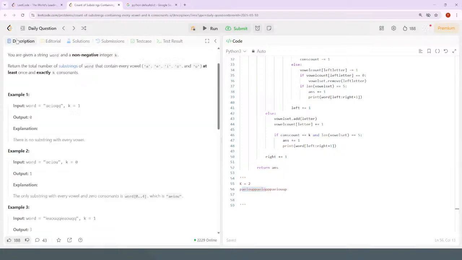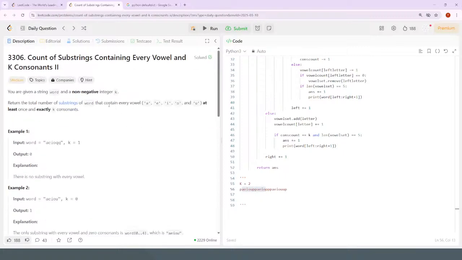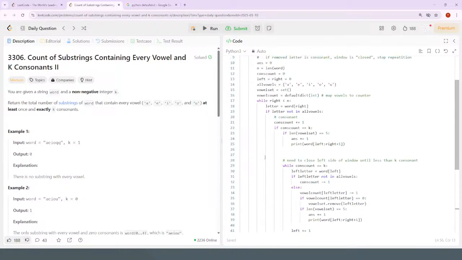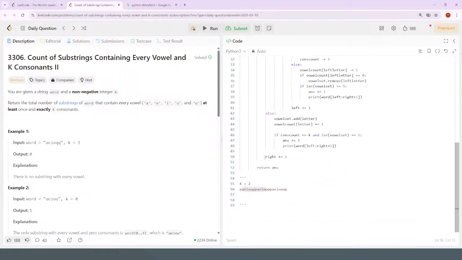I feel like I'm so close. Okay. Let's think about this just real closely. What if my window is not predicated on consonants, but predicated on the vowels? So I extend out the window and keep track of the number of vowels within my window.